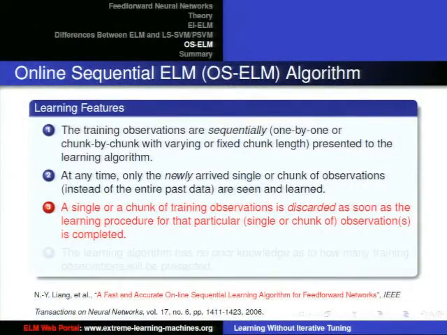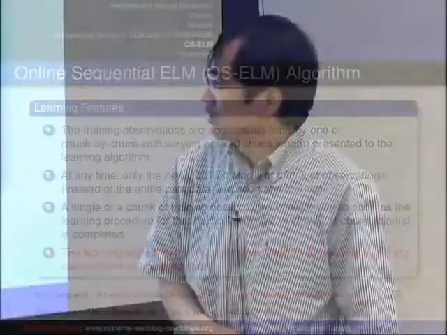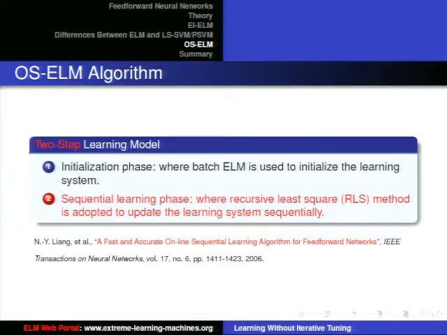Suppose the method does not have knowledge of the application and so on. In this case, how do we train the network? We can use ELM, due to that simple formula. Then we can use the recursive least squares method. That is a simple matrix method. Suppose you have a large matrix and you want to do the pseudo inverse. How about we get the first several rows first, then add the next several rows, and then the next several rows, so finally we get a solution for the inverse of the entire matrix, right? This is the method for us to solve applications with larger data.